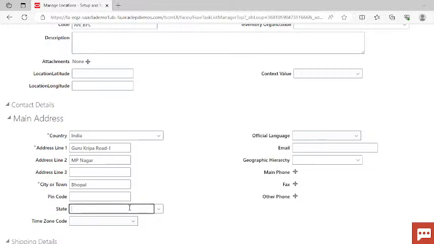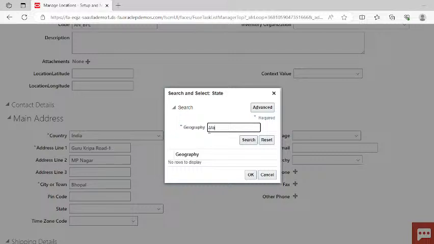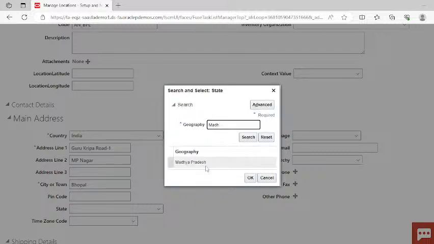Select the state. This Bhopal city is under Madhya Pradesh state. Click on OK.